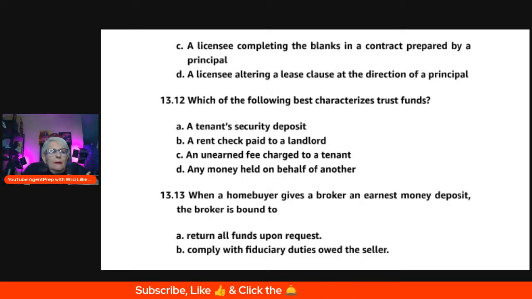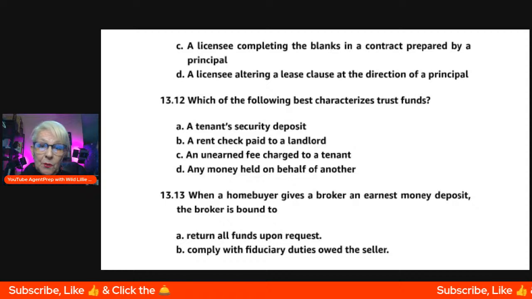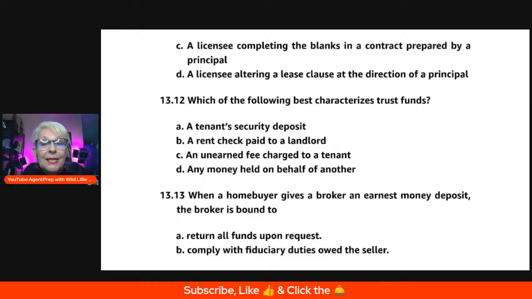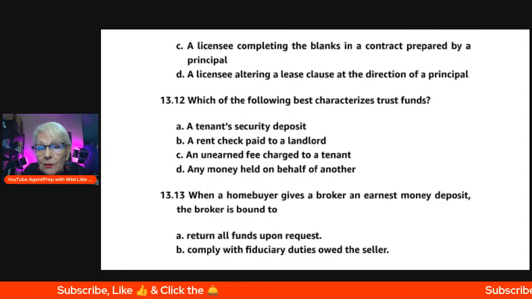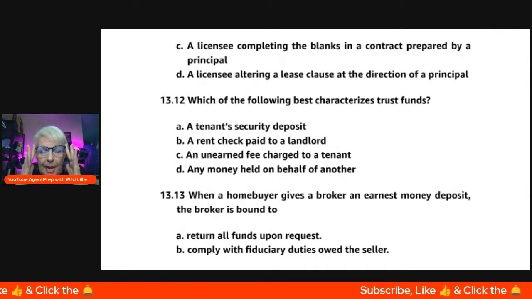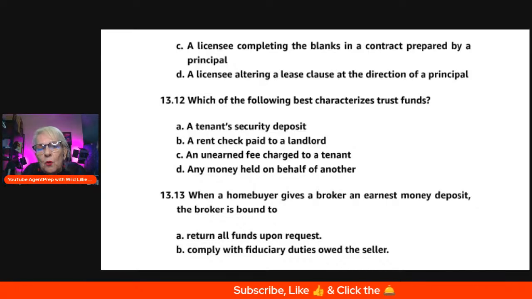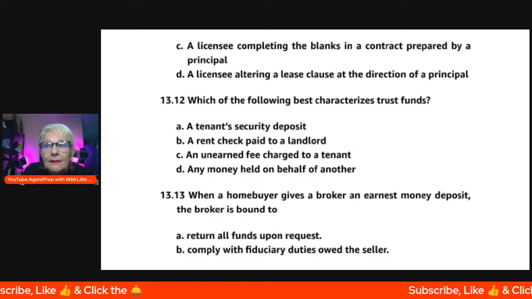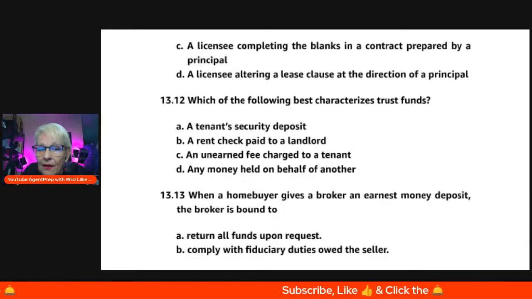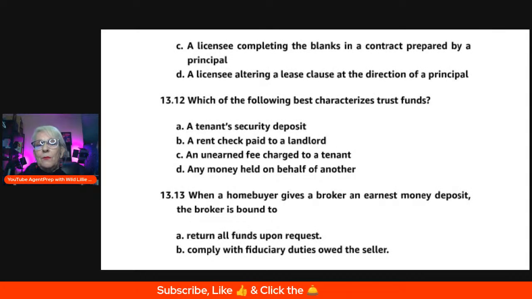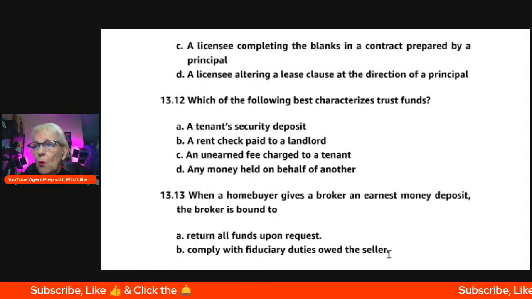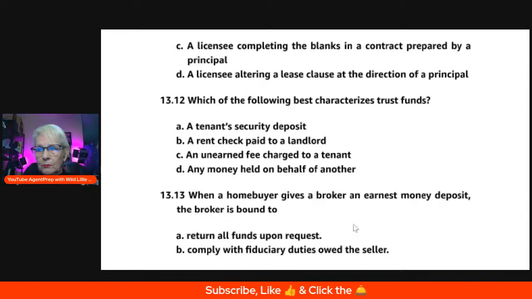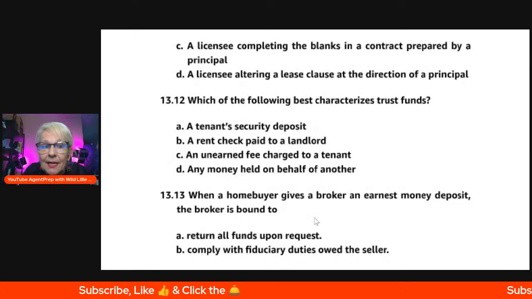So when money is delivered to a title company, like earnest money, which is part of a contract, you have to put who is doing the closing, who's facilitating the closing. It can be a title company, an escrow officer, or an attorney acting as an escrow officer. There will be earnest money that is deposited with them and they put it in a trust. So that is any money held on behalf of another. They are holding money from the buyer, okay? Or an individual is holding money for a lessee. And it cannot be commingled.